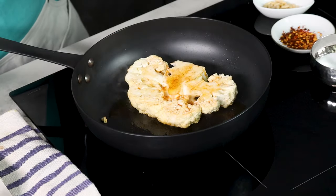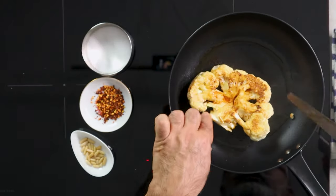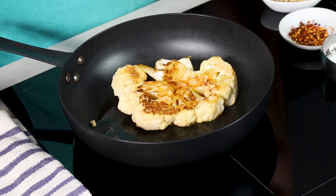You can see it beginning to brown on the edges — a nice caramel, golden-brown color. The aroma tells you it's almost cooked on this side. Because this is a thicker piece and hasn't been pre-cooked, the center will still be raw. Once the second side is equally caramelized, I'll transfer the whole pan into the oven to finish cooking.